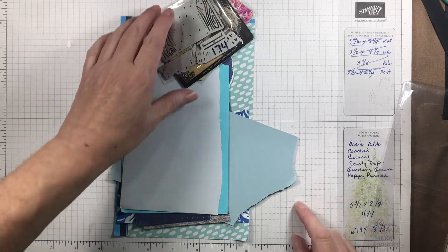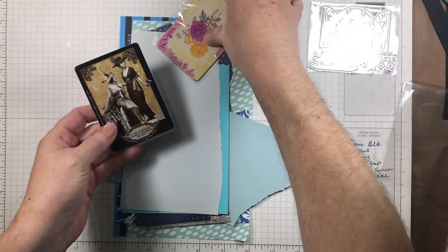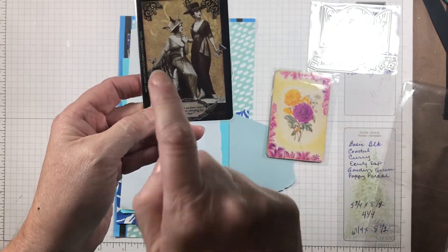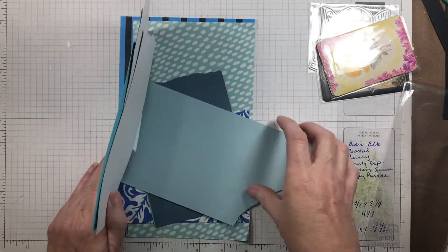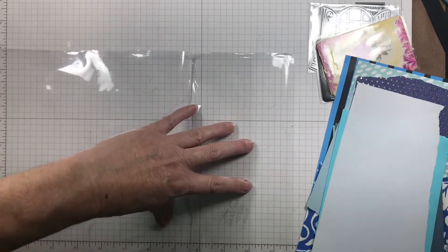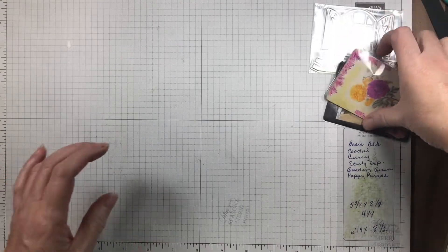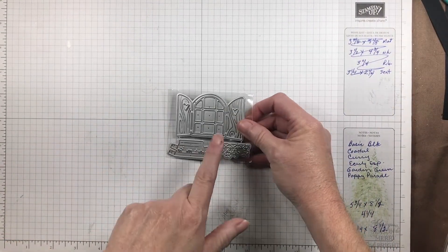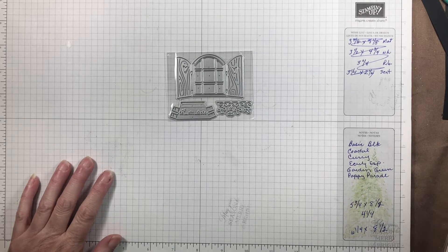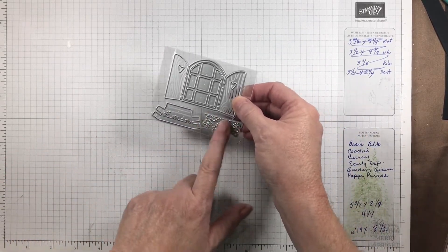I bought this windows die with the window box in mind for a card. I got these two playing card sets — one is a Spectrum Art Creations original and one is from a vintage card pack. Then I have these blue papers from Madison. I have another die — I have a punch that does little tiny poinsettias, and I thought about doing the window box with poinsettias for a Christmas card as well as spring flowers.